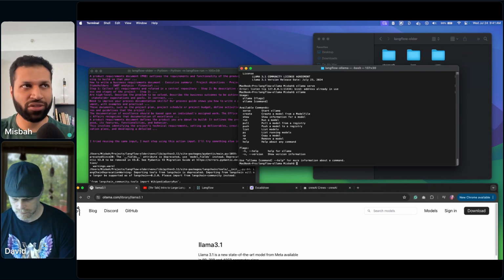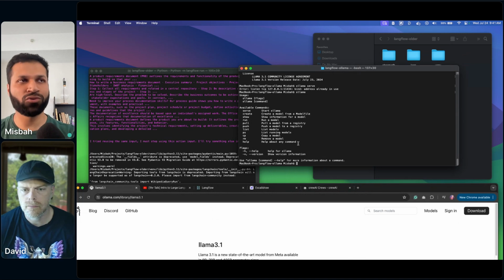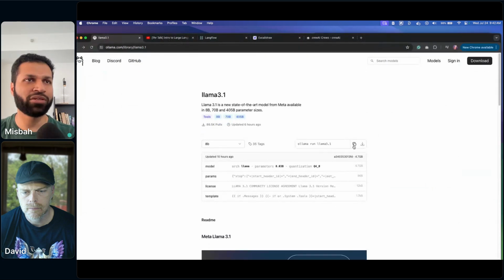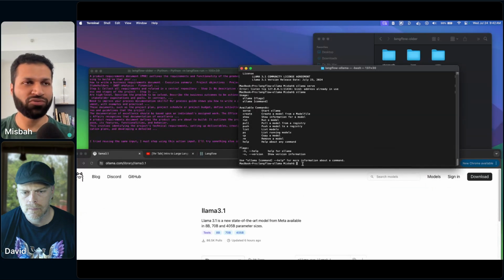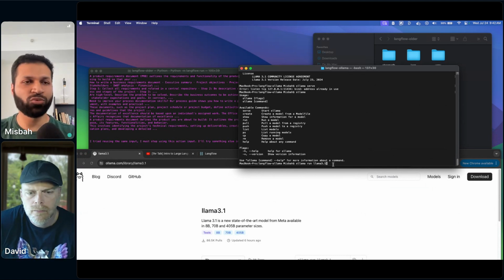If I just type in Ollama in my terminal, I'll see that there are many different options. So I can see which models I have listed or downloaded from before, if it's working fine or not, if I want to pull some information from before or not. For simplicity, what I did earlier is I just copied this command here, which is Llama 3.1, and that's the one that we're going to be using for this session. So I said Ollama run Llama 3.1.